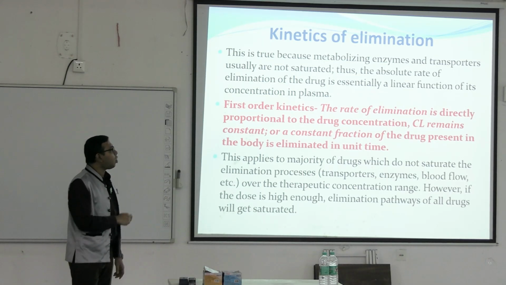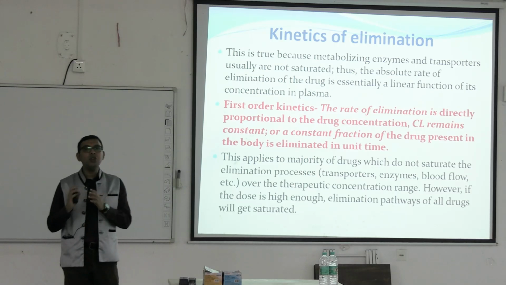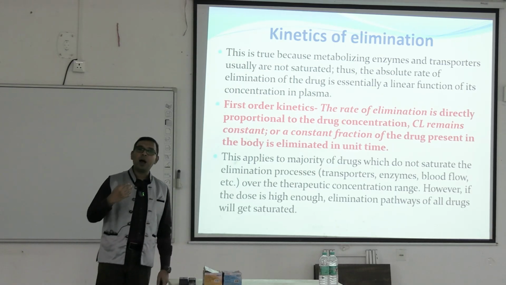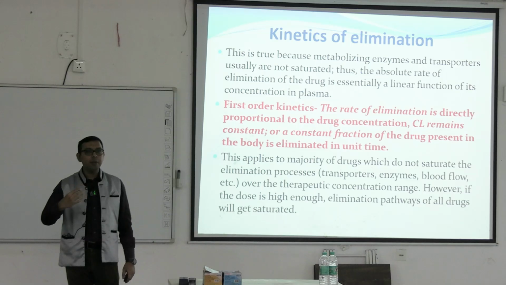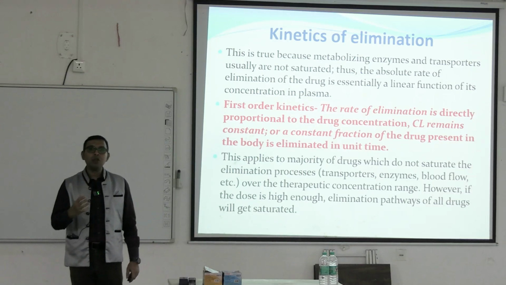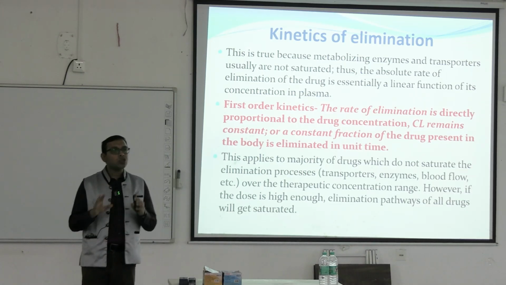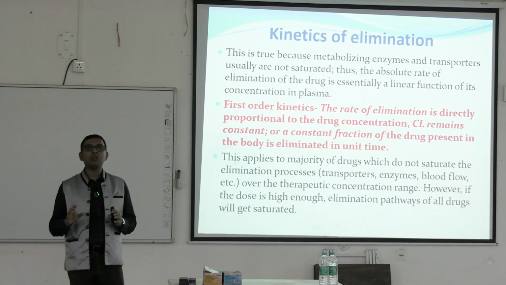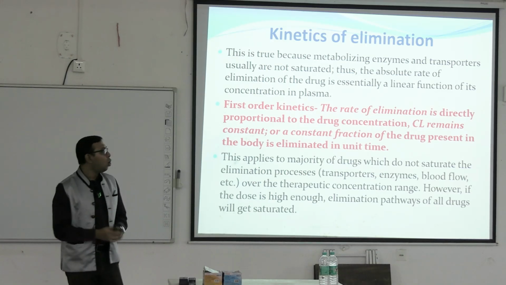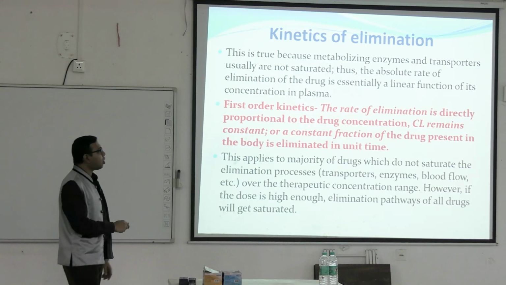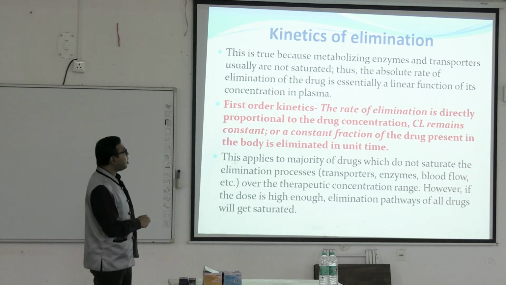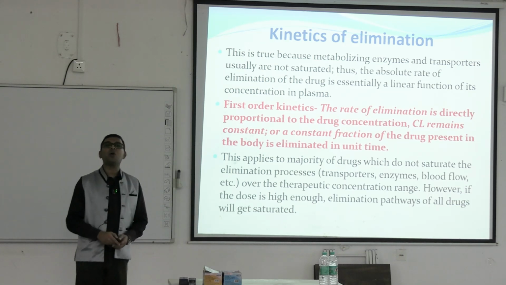Now coming to the concept of first order kinetics and zero order kinetics. How the drug behaves within our body and is eliminated from our body mainly depends on this kinetics. Most of the drugs usually follow first order pharmacokinetics. What is first order kinetics? First order means the rate of elimination is directly proportional to the drug concentration.